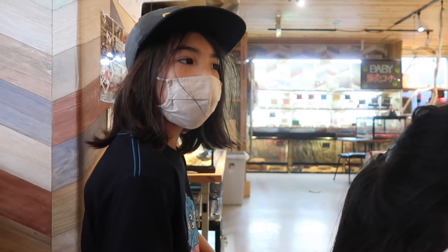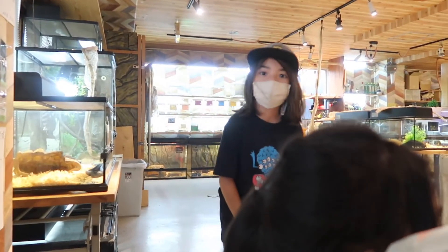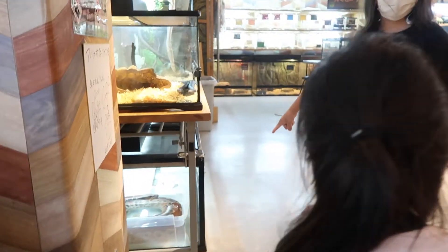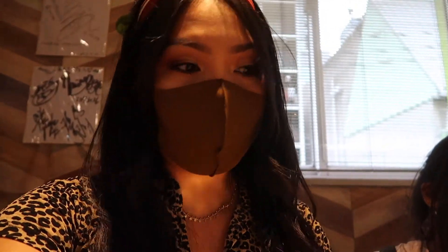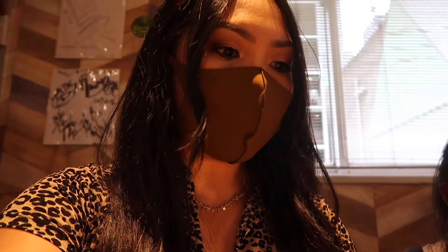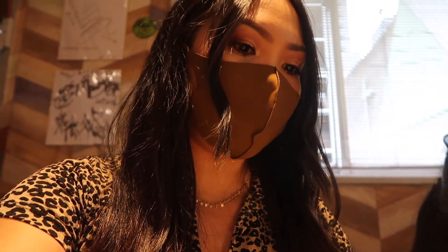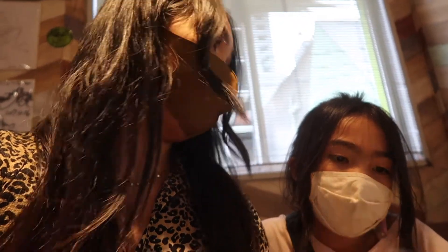We're at a snake café! You can hold the snakes, but you have to order drinks first. Some general rules: you're allowed to hold them but just ask a staff member. Don't touch the cages or take snakes out yourself — staff does that. No flash photography. Don't touch the baby snakes — they're for sale. Don't place snakes close together as they can start fighting. Wash your hands in between snakes. You cannot walk around with a snake, drink, or eat while holding one.